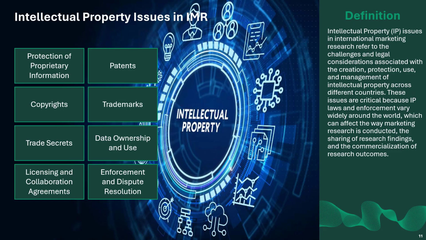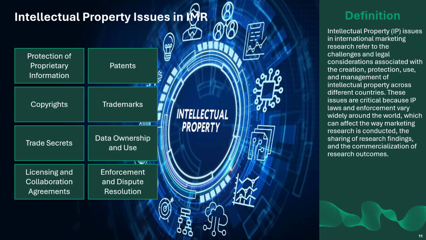Intellectual property or IP issues in international marketing research refer to the challenges and legal considerations associated with the creation, protection, use, and management of intellectual property across different countries. These issues are critical because IP laws and enforcement vary widely around the world, as we know, which can then affect the way marketing research is conducted, the sharing of research findings as well, and the commercialization of research outcomes. So on this slide, I put together a myriad of different examples of IP issues.